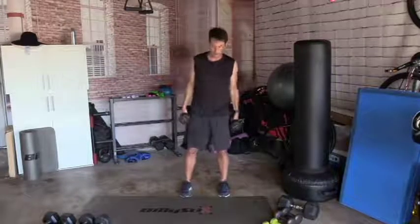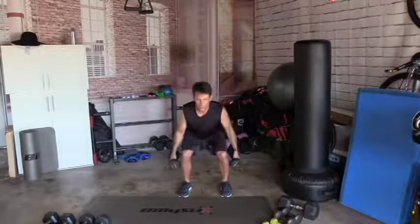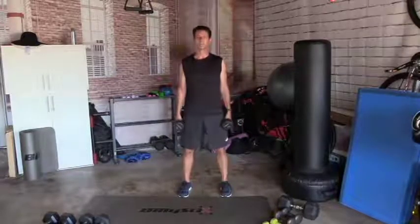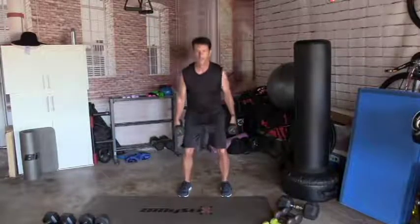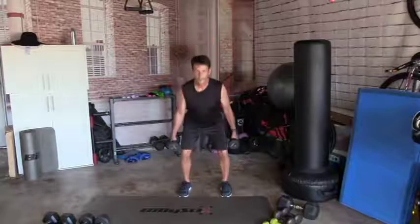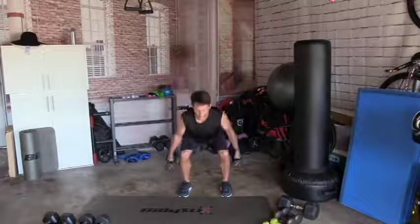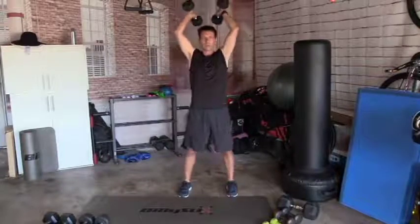Let's do five squats. One, up. Two, up. Three, up. Four, up. Five, up. Six, up. Seven, up. Eight, up. Nine, up. 10, and up. Arms straight up, little tricep extensions.